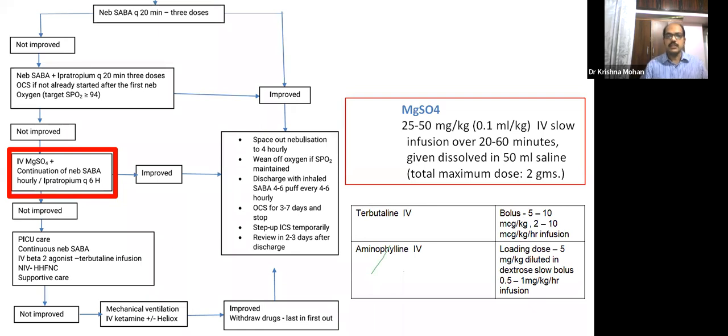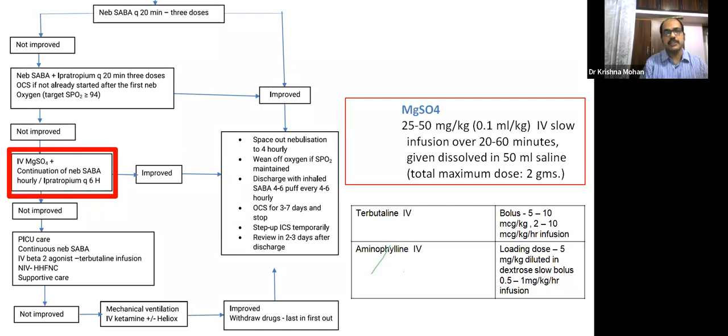And the other drugs, terbutaline, aminophylline and so on, even though recommended in some of the guidelines, are not commonly used, and with regard to safety profile, aminophylline especially is not that safe to use. It has a narrow therapeutic index. Actually, GINA has not recommended aminophylline from 2020 onwards. Aminophylline has been removed from the guidelines. Terbutaline, even though it is okay to use, is not freely available.